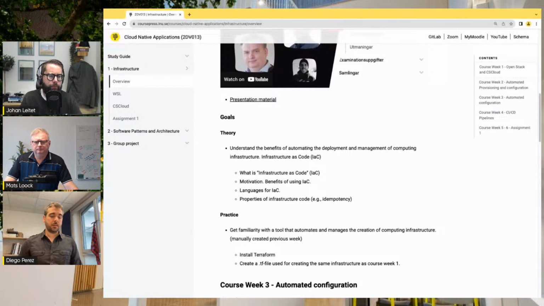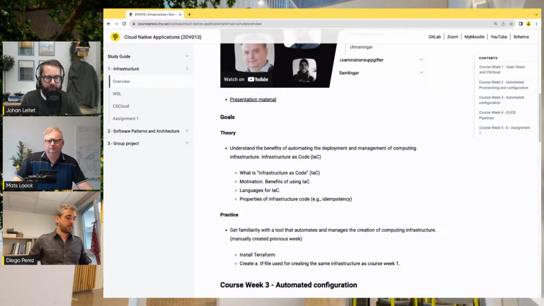This week we will automate the provisioning of resources that last week we were doing manually. So we will see some benefits of doing it automatically, as infrastructure as code. Instead of manually creating 30 virtual machines, we can automate that process. Last week was command after command, and the replicability is low if somebody tries to deploy the same infrastructure.